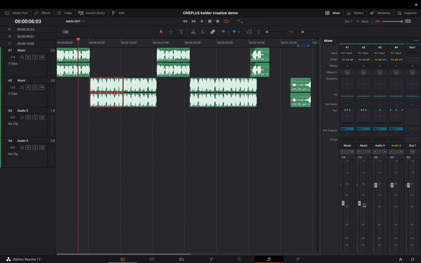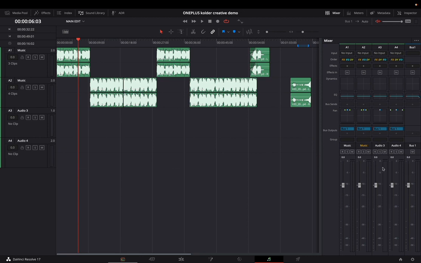Now, the best practice is to save using your faders until the very end. You want to fine tune your mix within the timeline first, adjust your levels within here first. And then once things sound like they're in a good place within your timeline, then you can head over to your faders over here when they're all in unity, so meaning they're all at the same level. And then you can start to play around with each individual track and just use these faders to balance and fine tune things a little bit more. If we ever want to reset a fader, all we got to do is just double click on it and it'll jump back to its original position.